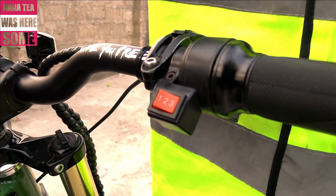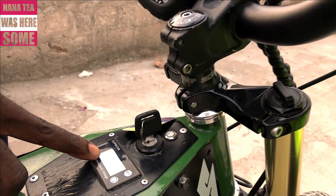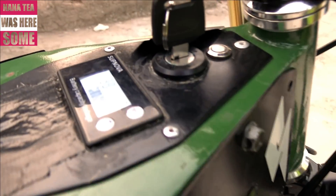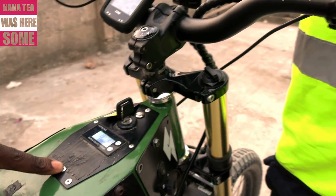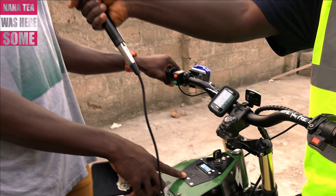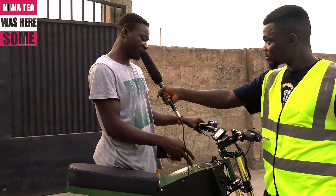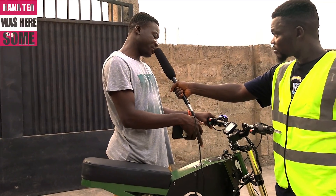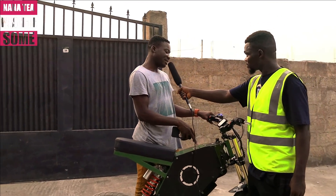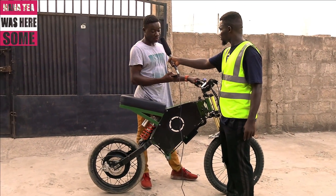The bike has a battery meter here which you can see — it shows your battery percentage and the temperature inside the bike. It also has a phone charger, which I haven't put on the bike yet. Also, the bike is fully Bluetooth programmable, which means you can program the bike with your smartphone. You can see the battery health, change the speed, acceleration — everything about the bike you can change. And you can even lock the bike from your smartphone, which means no one can even push it.